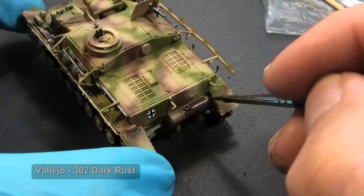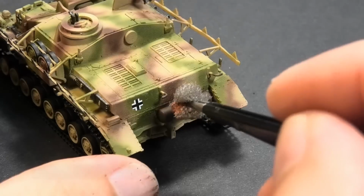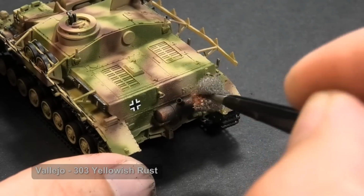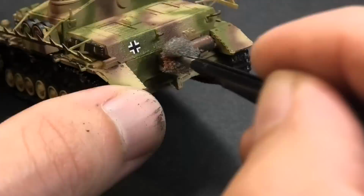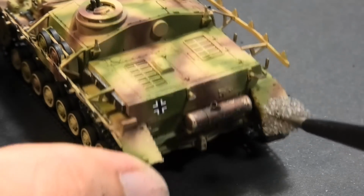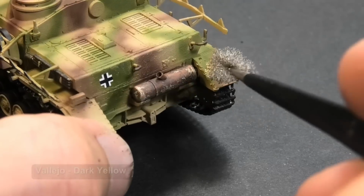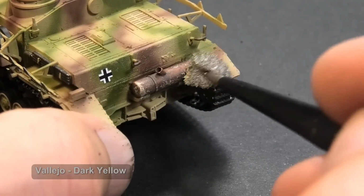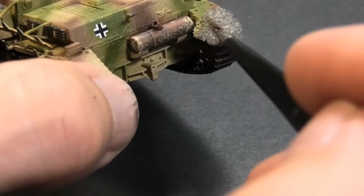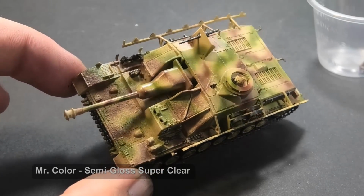The engine exhaust was usually very rusty due to high temperature and humidity. I am making rust texture and residual camouflage paint with a sponge and highly diluted Vallejo paint. You can protect the paint job and result with a semi-gloss varnish.